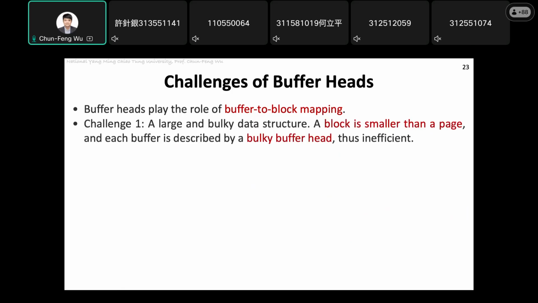A page holds more than one block, and each buffer is described by a buffer head. So if we are going to access eight continuous blocks in one page, then we need eight buffer heads to describe these eight blocks. Even though they are all continuous, we still need to access the buffer heads individually.